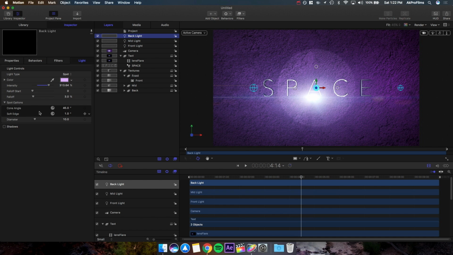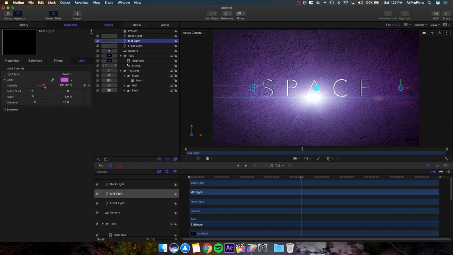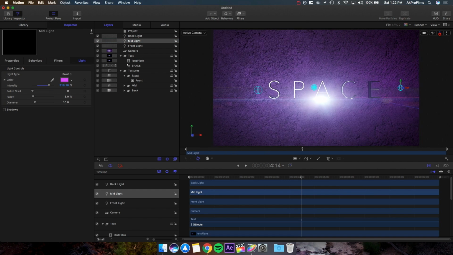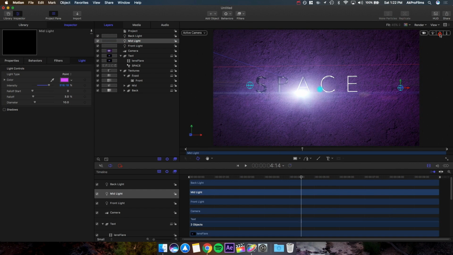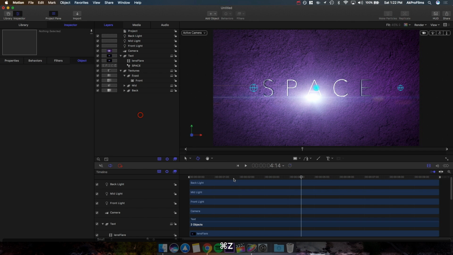With the spotlight, you get a couple more options like the cone angle. I'm going to do a cone angle about 58 degrees and soften that edge quite a bit there. So it's kind of like a vignette effect, which is super nice. And then feel free to customize the brightness of this background here. And the midlight, I'm going to drop that down as well, just so we get more of like a deep purple color. So there we go. That looks quite a bit better, which I'm very happy about.